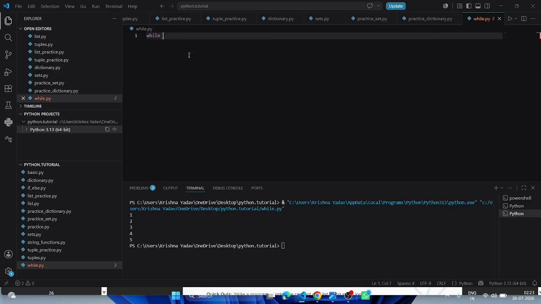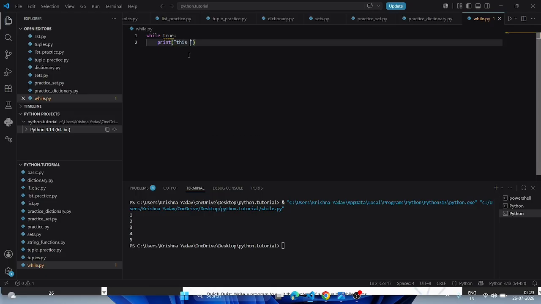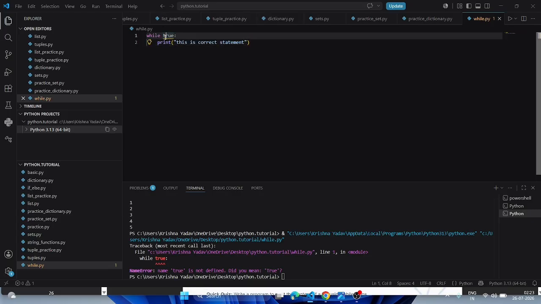So with a while loop, we print 'this is correct statement'.